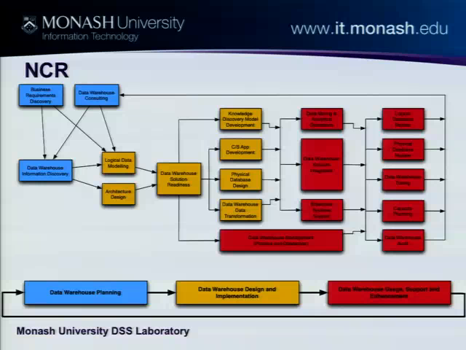So their approach really is to break up evolution into cycles, and treat each cycle as a kind of linear process, a mini waterfall model, but plan for the fact that we have to feed back into another evolutionary cycle to handle changed requirements. So they start out with planning, moving into design and implementation, and then, quite importantly, usage, support and enhancement. So looking at how the system is being used, how the users are interacting with the system, to see where they're having difficulties or where their requirements are changing. And then those changed requirements, those enhancements, those new information needs, feed back into a planning process again, and another cycle kicks off.